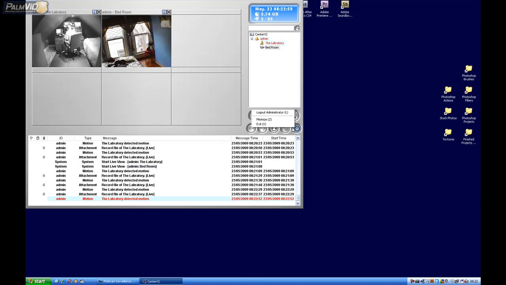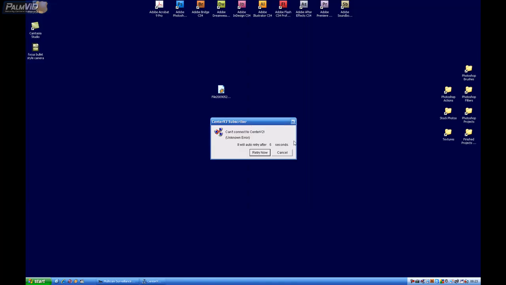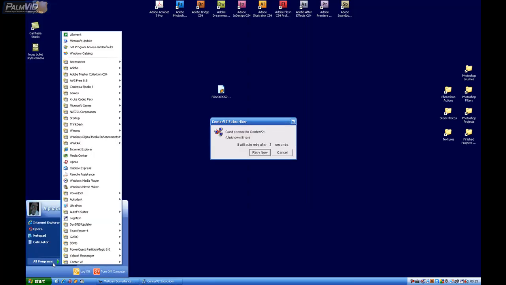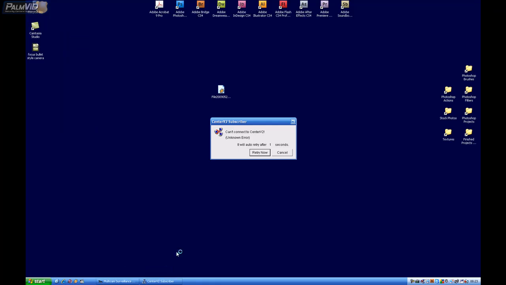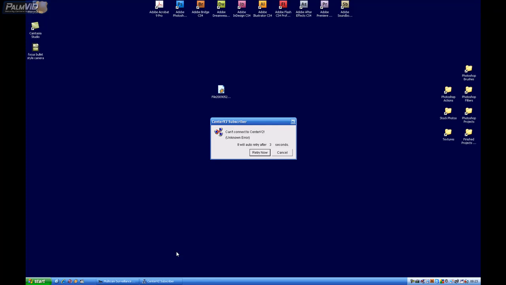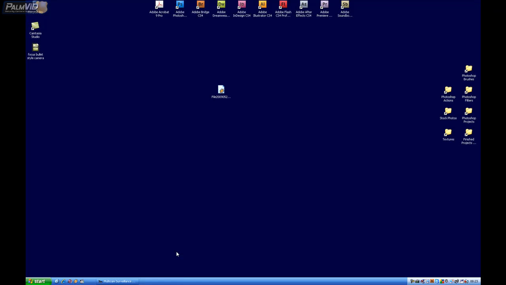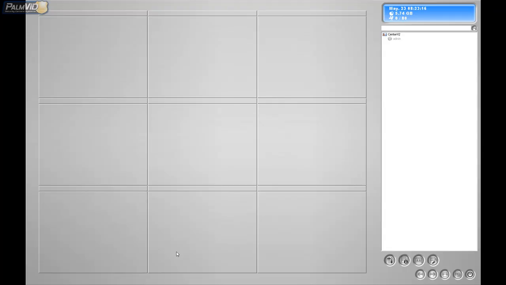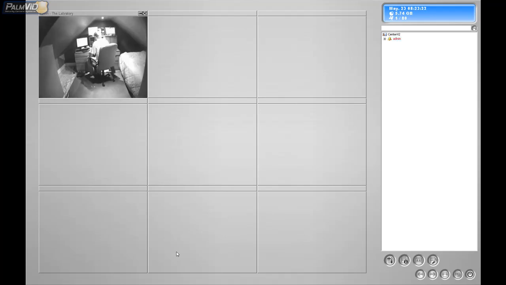And then I'm just going to restart. Choose exit. And then all programs, Center V2, connect to Center V2. Now let's see here. Now I have the full panel, and my event list is actually on my other monitor.